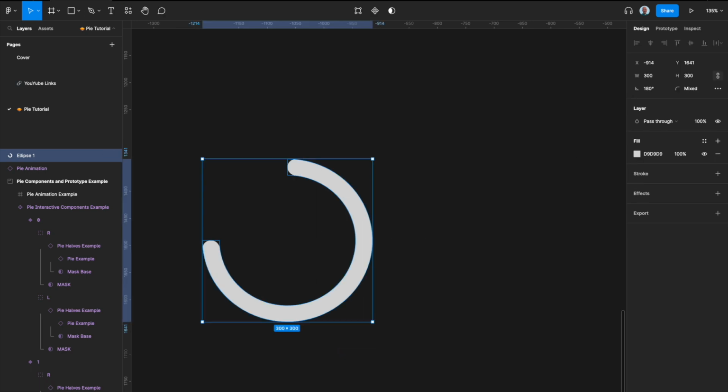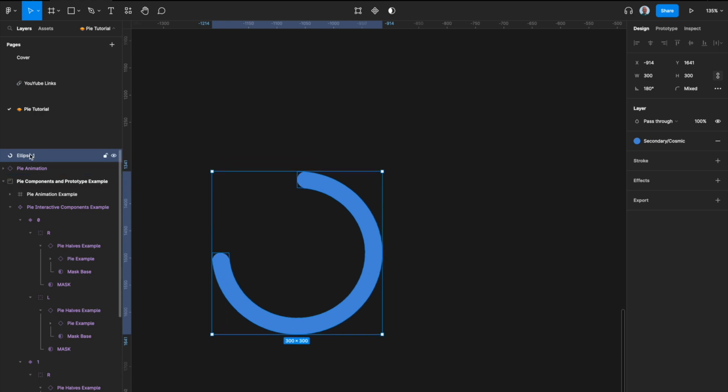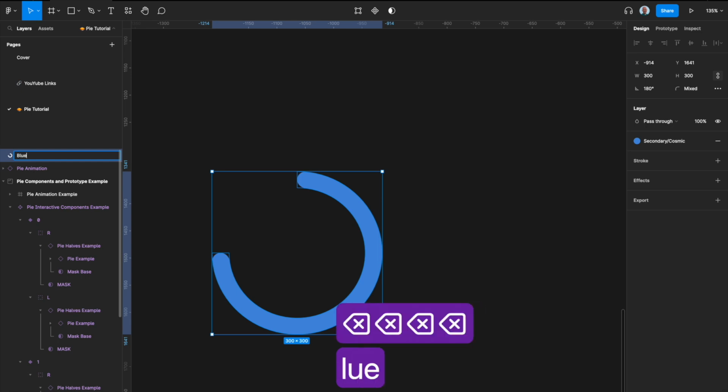And I've already connected our color styles from our design system, so you can just grab whatever color you want. There's not a lot, but we have some. And for this one, we're just going to do cosmic. And then this is just the fill-in 75%. Let's go ahead and call this blue for now. Really need to be good about your naming conventions.